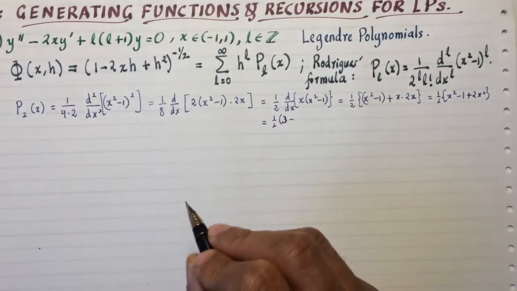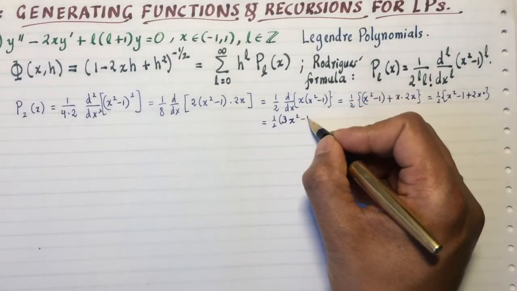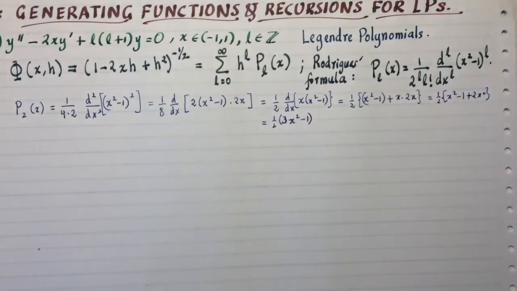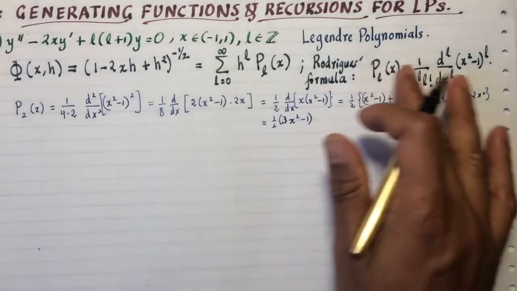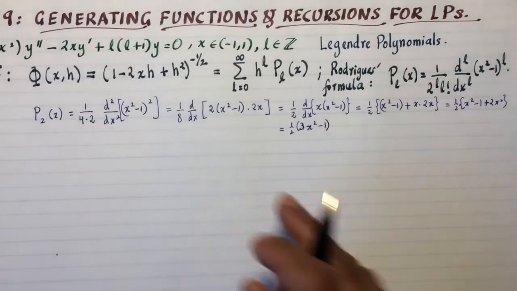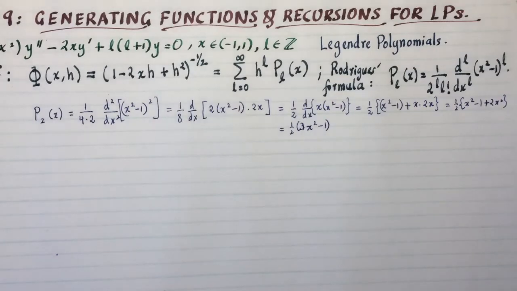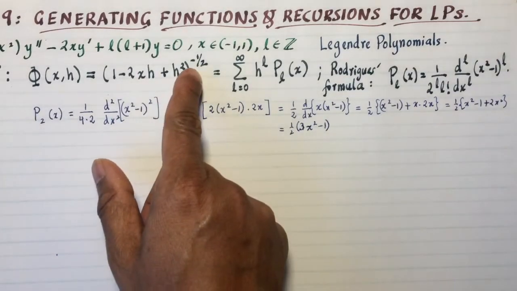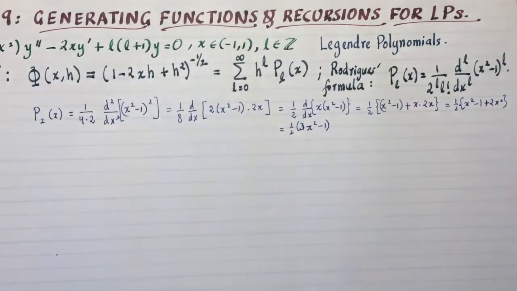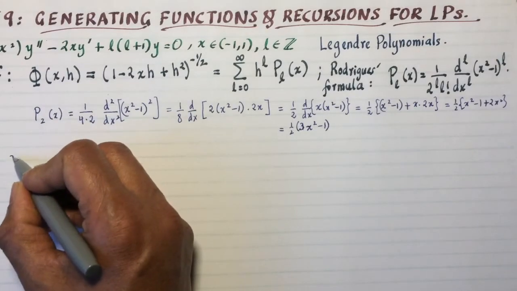So I get 3x squared minus 1. So that's the second one. Okay, and you can get them to any order using this. So that's a very convenient way of doing it, and you can also Taylor expand this if you like. It's a little bit more tricky because the Taylor expansion of -1/2 brings so you can use what's called the Newtonian binomial theorem approximation. I'll write it for any power.